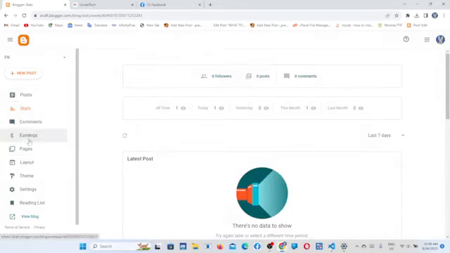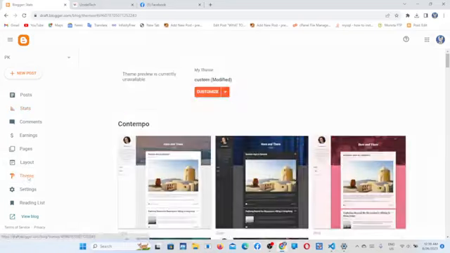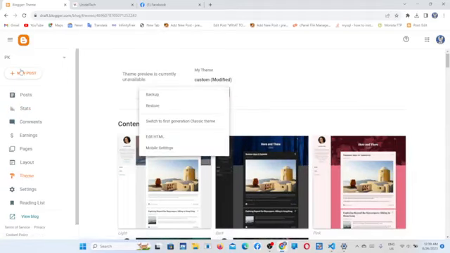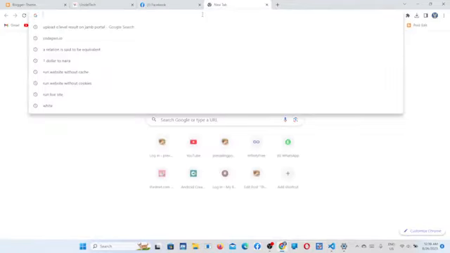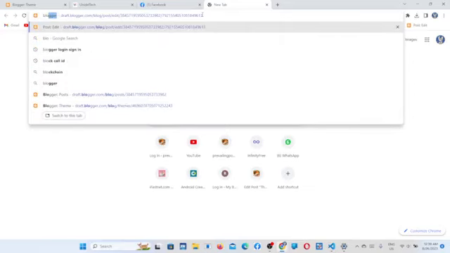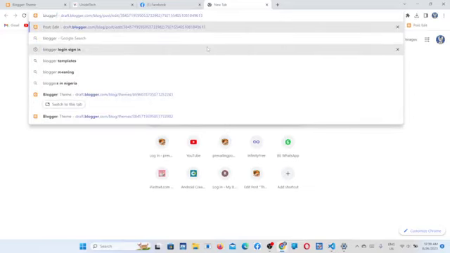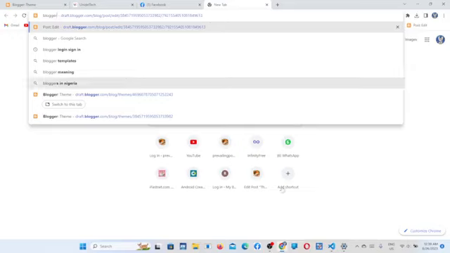So first of all, what you want to do is go on your Chrome, maybe on your phone, or anywhere. You can be on your laptop or on your phone. It's possible to do this on your phone also. Just search for Blogger.